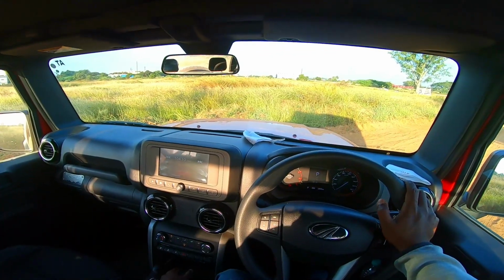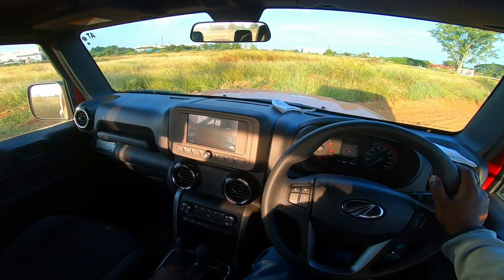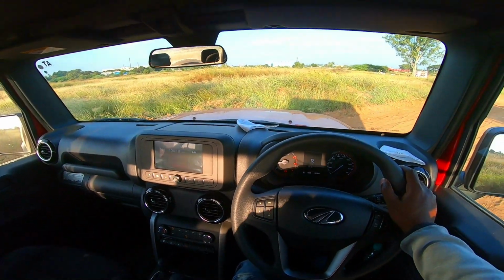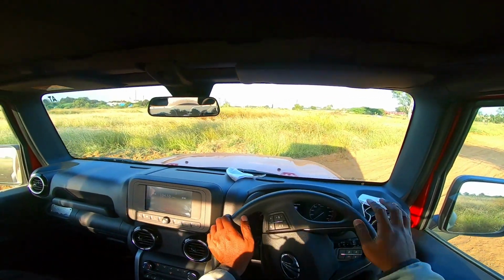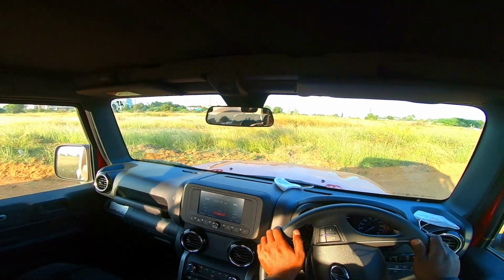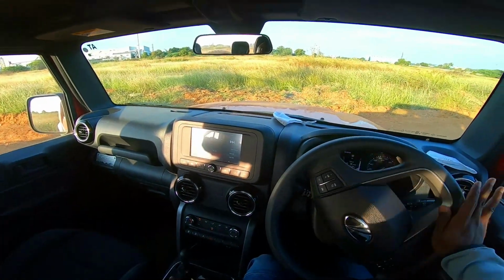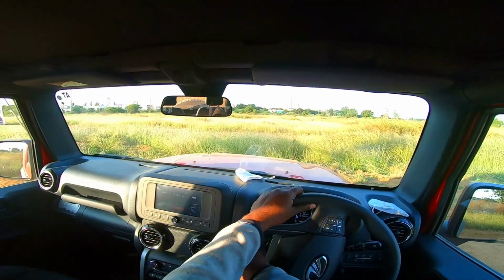And the sound, this is the M-Hawk 130 diesel engine, and we have the 6-speed torque converter automatic. First let's slot it into reverse and try and turn around. We have the parking sensors, and this is a flat dirt track here in Hyderabad.